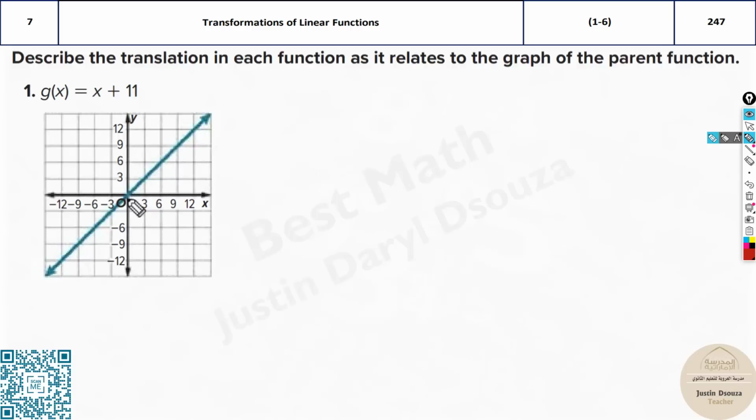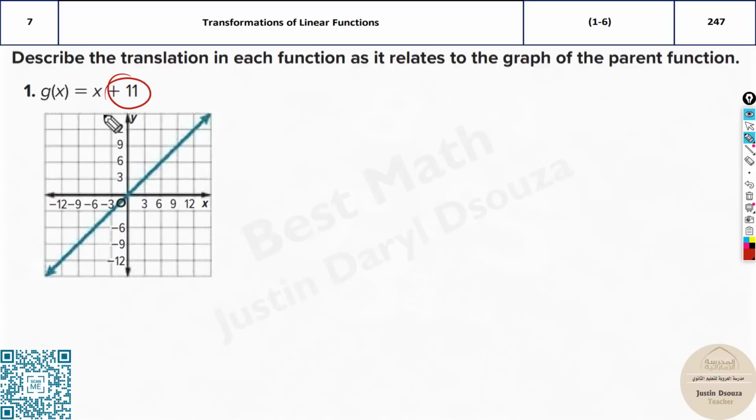You have been given the original function y is equal to x. This is the original function, which passes through 0. Now, y can be written as g of x, f of x, or anything, r of x. All this means it's y. So whatever is at the right side, you will have only the function of x. It will be x plus 11 or x plus anything. So this is how we denote the function. So when you look at this, you must understand it's y equals x plus 11.